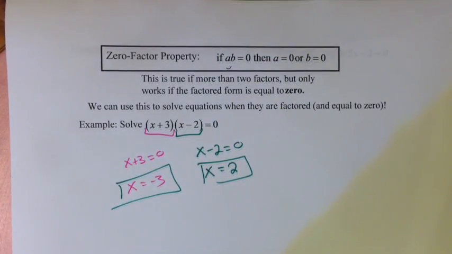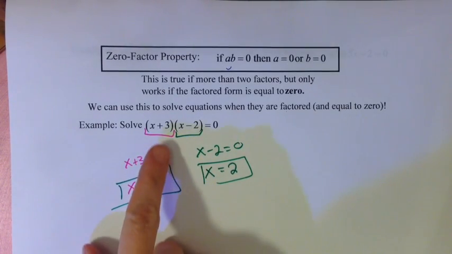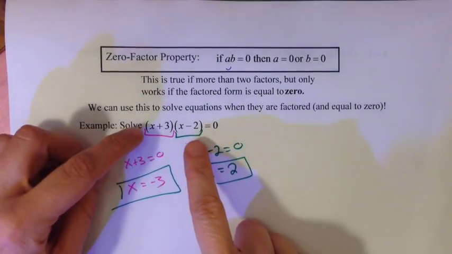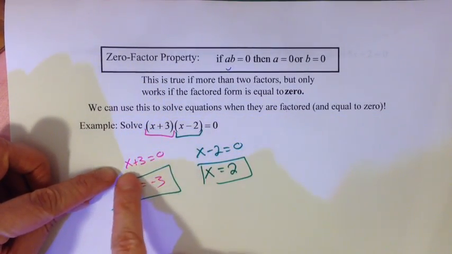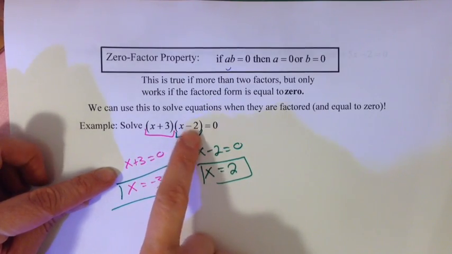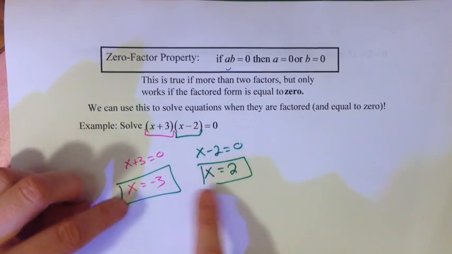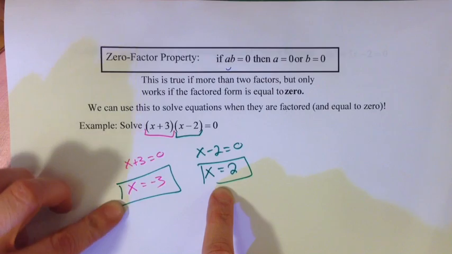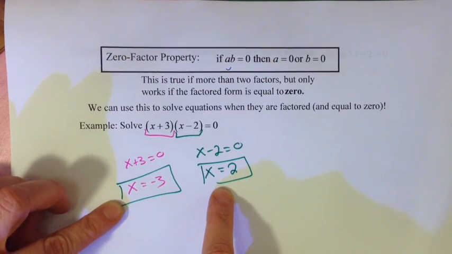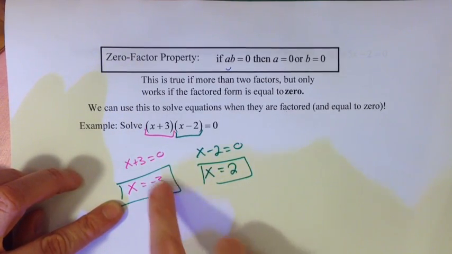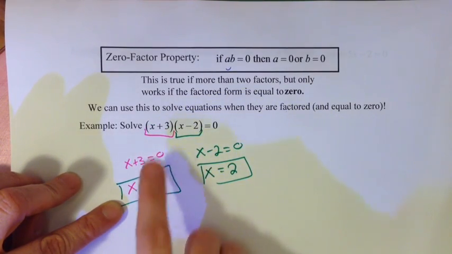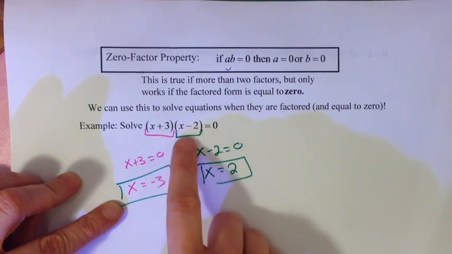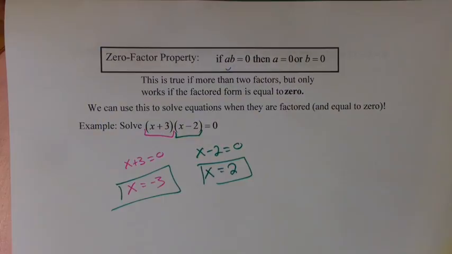So what we did here was notice that if you have two things being multiplied together and they equal 0, then one of the two things has to be equal to 0. And that let us write down two new equations. Either the first factor is equal to 0, or the second factor is equal to 0. And then we were able to solve those nice little equations to get our two answers. Notice that you could always check this by plugging your answer back in, one at a time, to see what you get back out. We should get 0 if we plug either of these numbers back into the original equation.